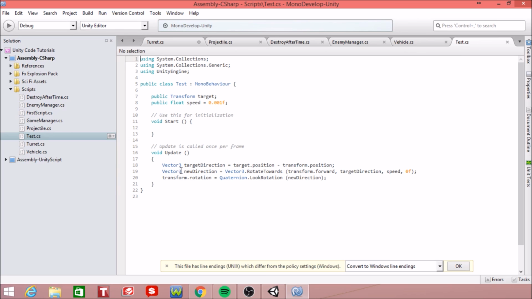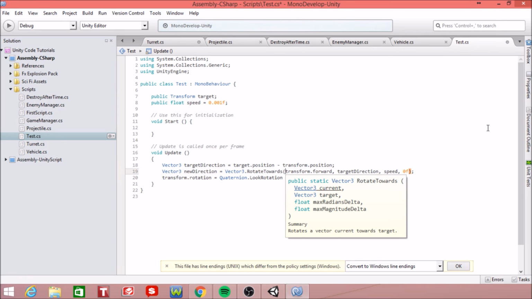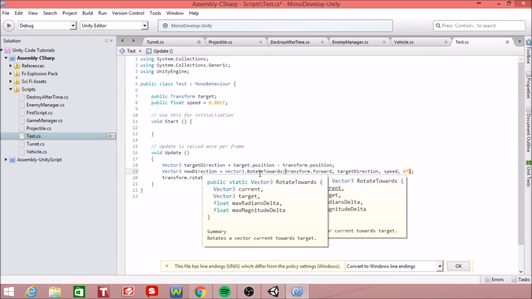Now this next Vector3 here is the new direction. So what we're going to do there is Vector3.RotateTowards, transform.forward. Now RotateTowards, if I were to do this, when we first open this up, it tells you what's going on here. So you have the current. RotateTowards, what it does is it's going to give you a rotation that's on its way to looking at the object, but it doesn't jump right to the object.